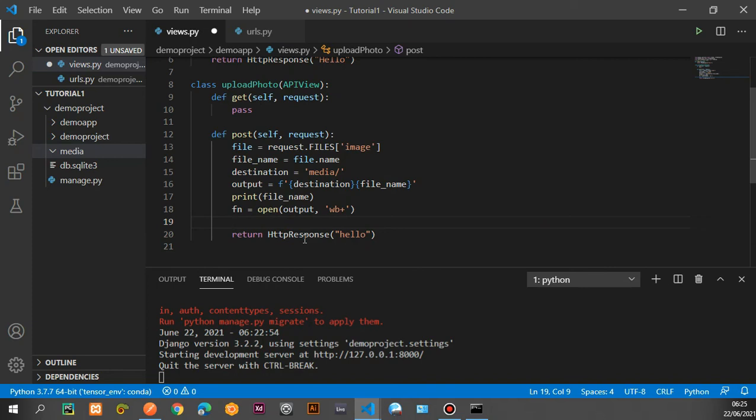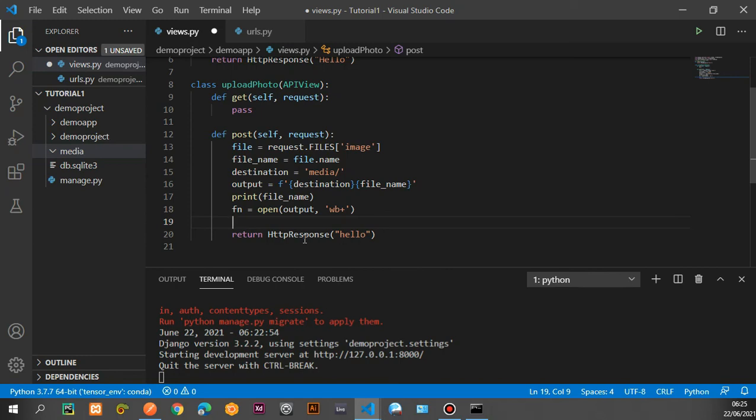So the whole file cannot fit into the memory. So we need to write chunk by chunk, we need to cut the file into buffers. We split the file so that we write each piece.